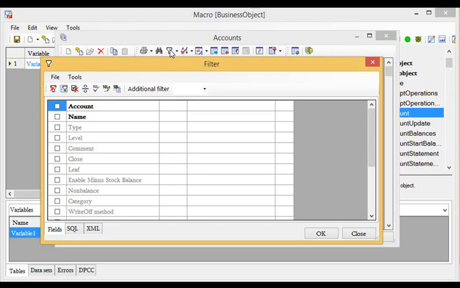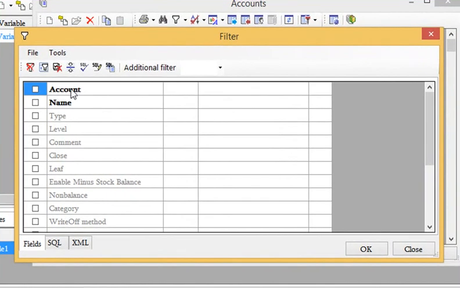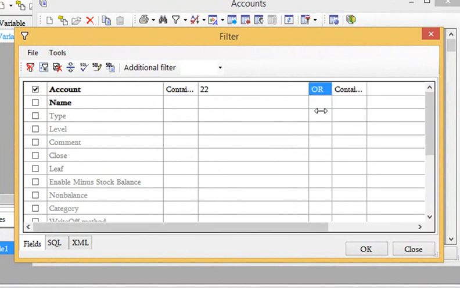So let's filter, for example, by count, like count contains, let's say, 22, or contains also 11. We're able to apply more complicated filters.